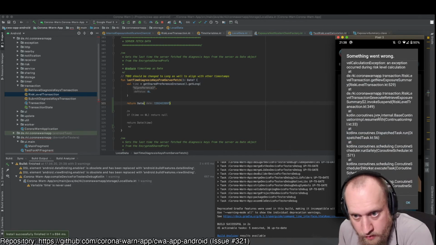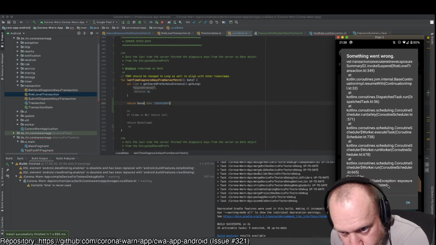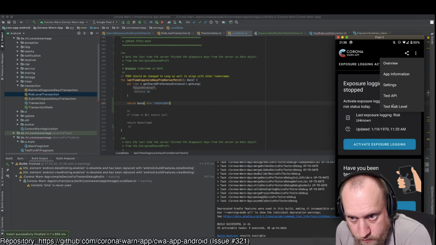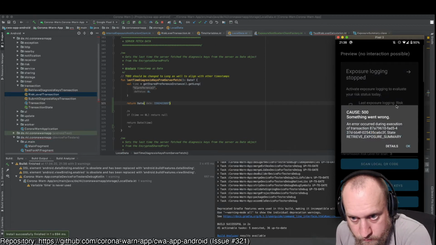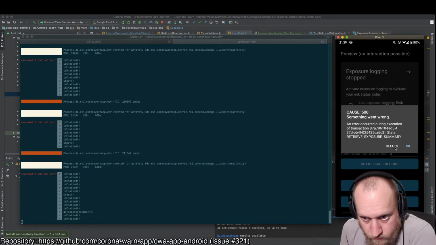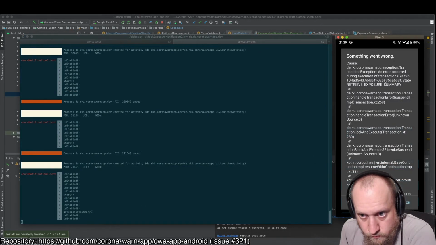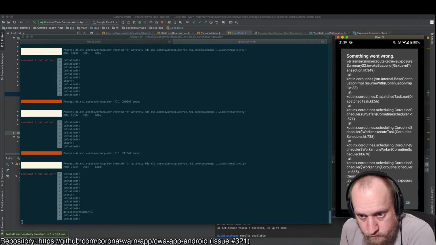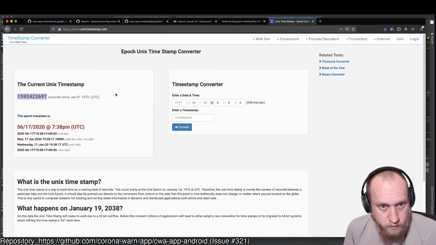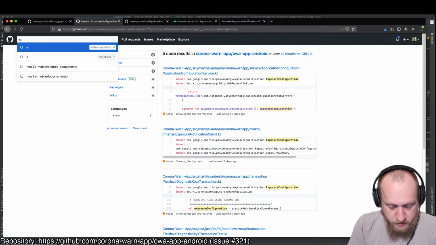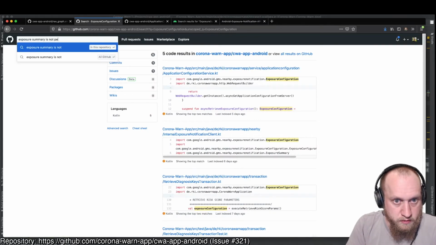Okay. Run into another exposure summary is not persisted. Let's see if we can find out where this is coming from. Exposure summary is not persisted.